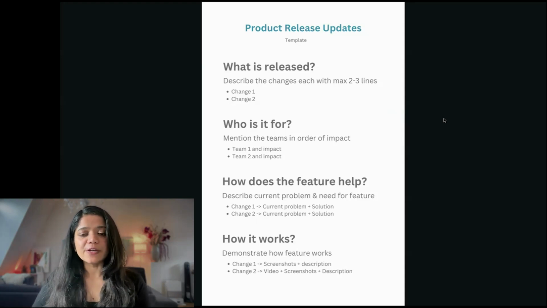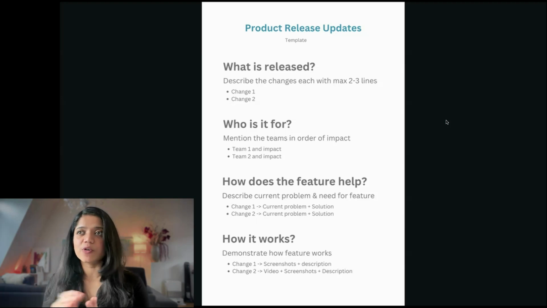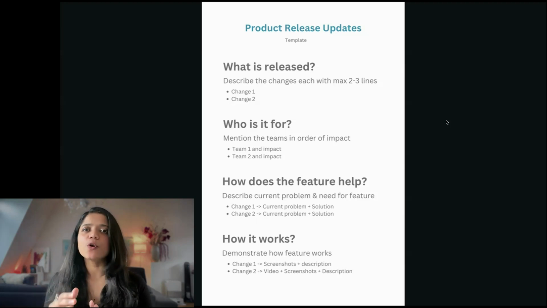The next thing you would like to do is, who is it for? So keep in mind, who is this product release for? If it is for an end customer, it totally changes the game. You may want to involve your product marketing team or your marketing team in general and get their help as well. But if it is for your internal teams, which is what I'm focusing on here, this is what you would like to be aware of. Who is it going out to? Because based on the team, your choice of language might change.